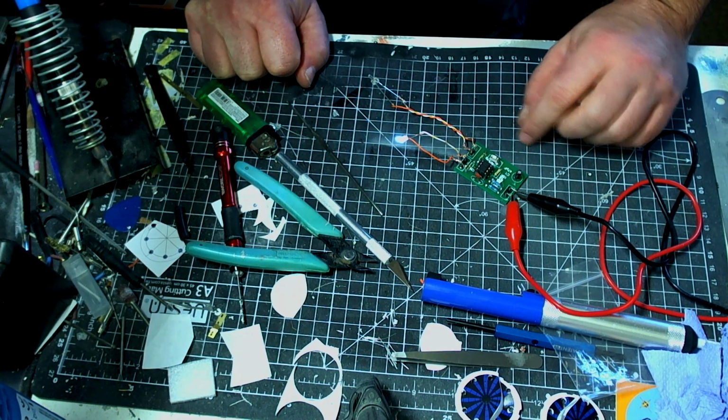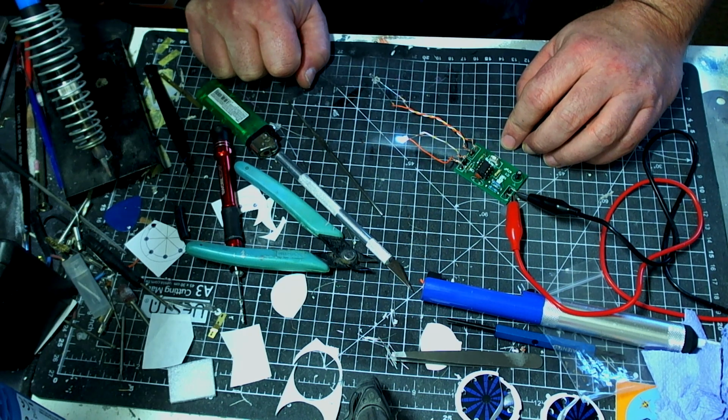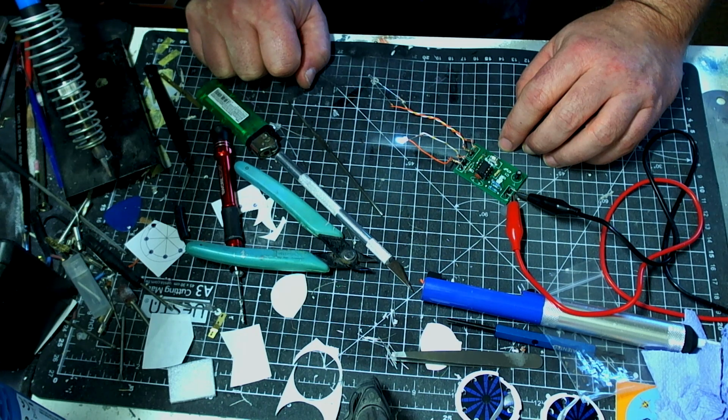There is a few other different effects on here. If I click the button again, it then will show you a different effect. And I press it again, and again.